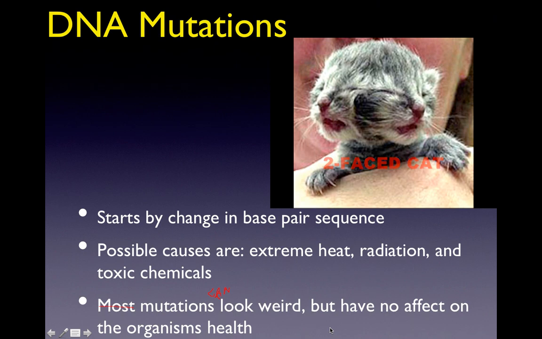Most of you are 14, 15, 16 years old, so you don't have to worry about that part, but you do have to make sure that you're taking care of your body, protecting it from some of these causes like extreme heat, radiation, and toxic chemicals, so you don't get cancer or cause a defect in your future children, which are down the road with your loving spouses, whether that's a husband or a wife.